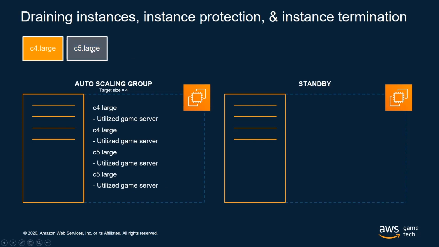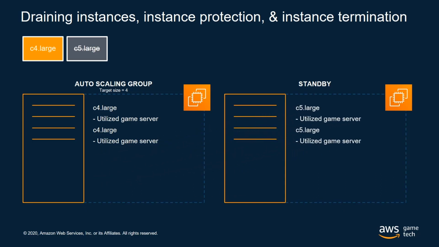Now, eventually, we're going to say C5 large instances are no longer viable for spot. We should try to stop using them. What we'll do is update the auto-scaling group to mark these existing non-viable instances as standby. And what standby means is these instances are still running, your players are still playing the game, they're unaware, but the auto-scaling group will see that, hey, it's actually underscaled. It wants 4 instances, you only have 2, and so it'll start launching replacements. But it will take a few minutes for replacement instances to get launched.